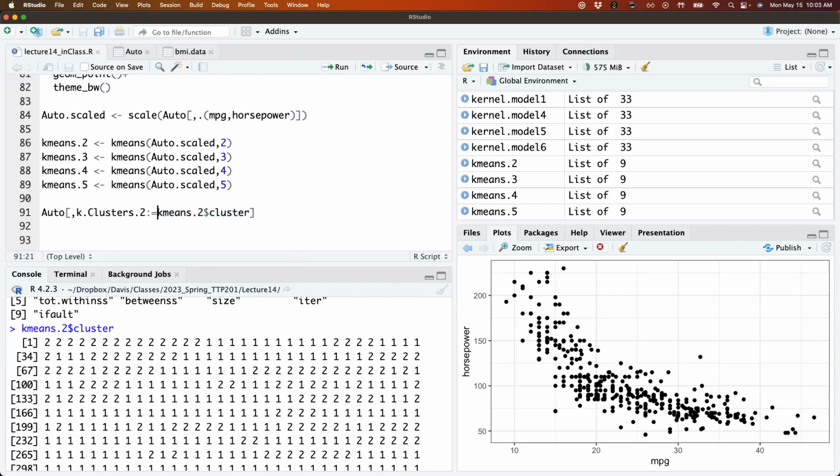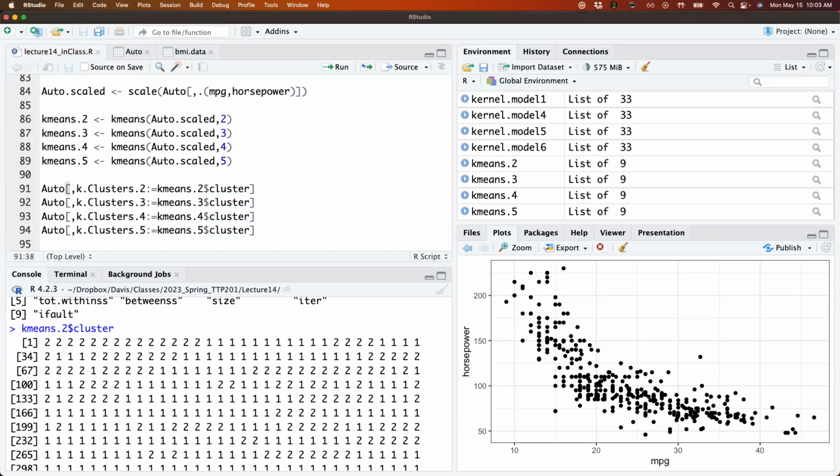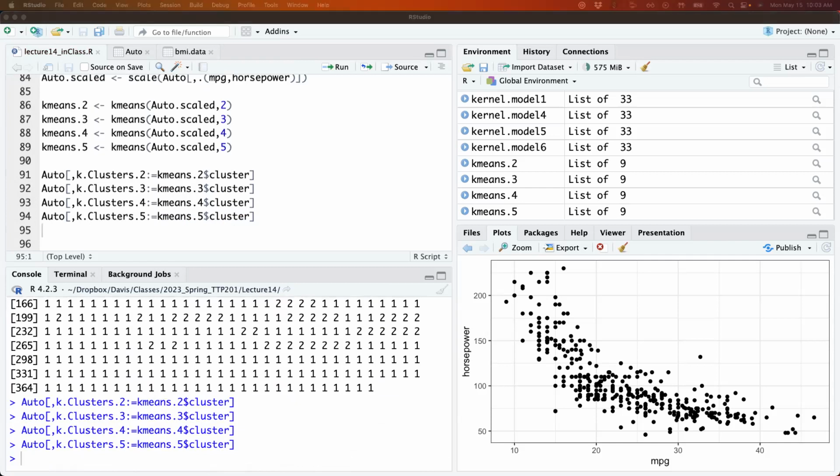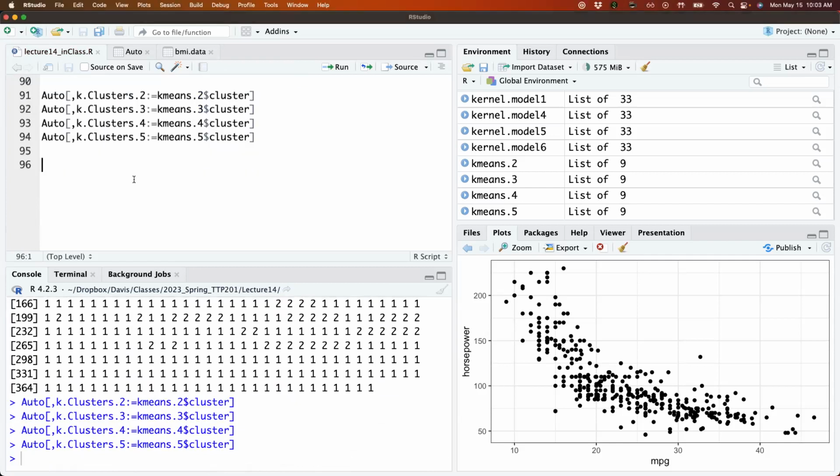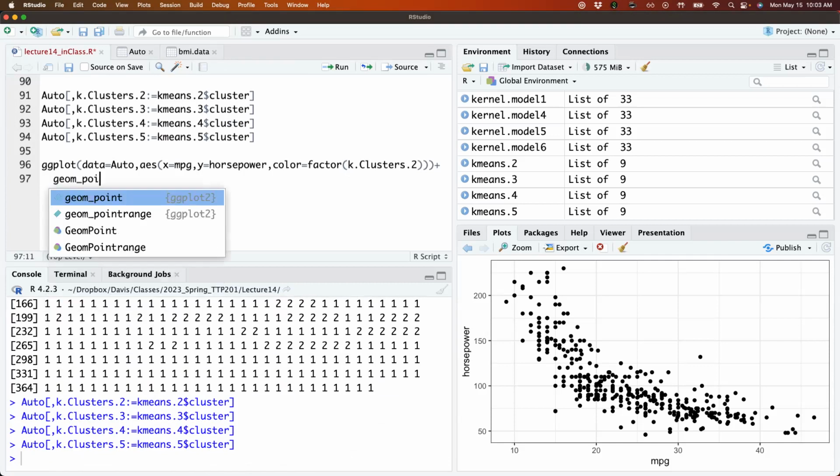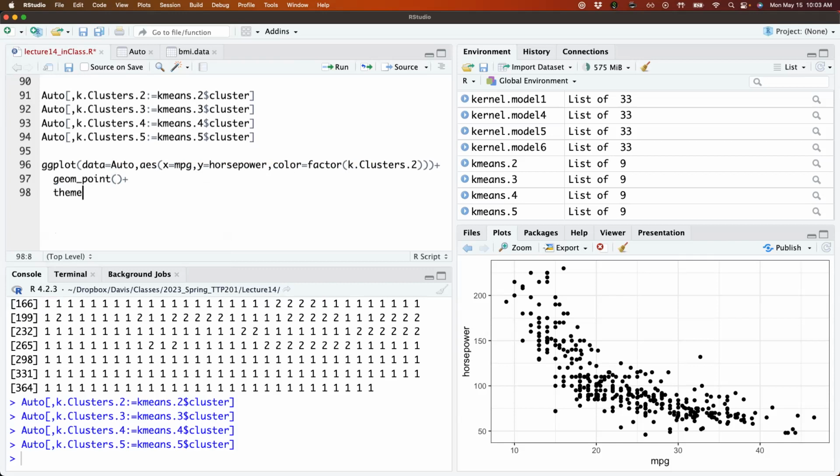Okay, and I am also going to do that for each of my clusters. Great. And what I can do now is plot it. So it's going to be the same plot as before, only this time we are going to add a color. So that's going to end up looking something like this.